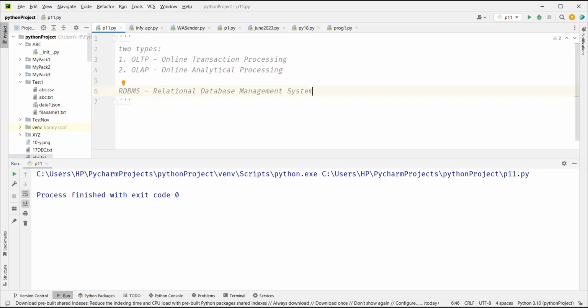Now, how do you access this data from the database? We have a language for databases called SQL, which stands for Structured Query Language.